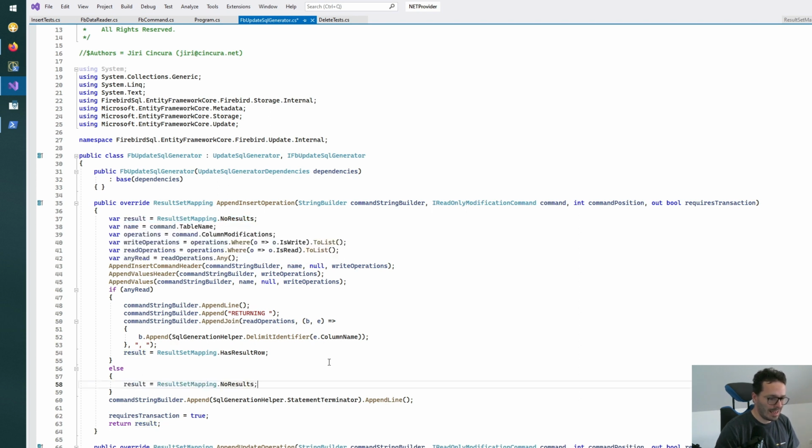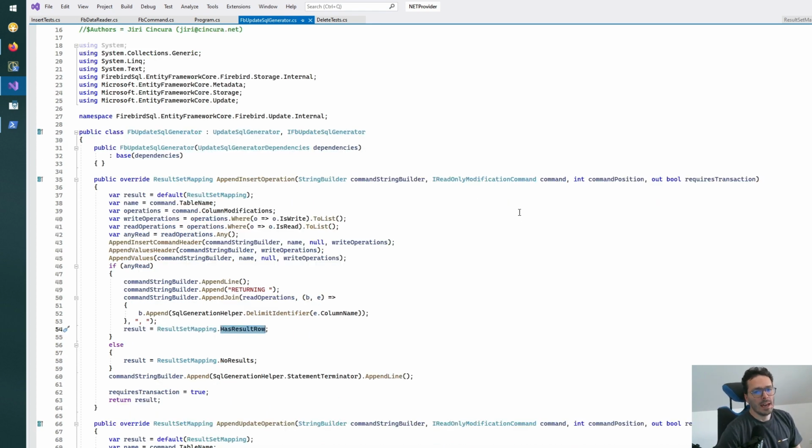Strictly speaking, I can have multiple results after the insert. I can do insert into select yada yada, but that's not going to happen in here because there's no select. So result row probably. I don't know. It works now.